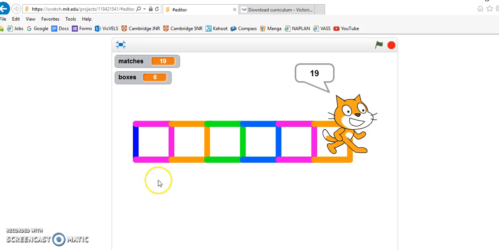This is an activity we always do over Year 7. Start with a match, add 3 matches for each box, so the kids can develop the pattern, starting with 1, increasing by 3. They would then move into making it into a table. They would then move into making it into a graph, and this could become their activity or their project to do.